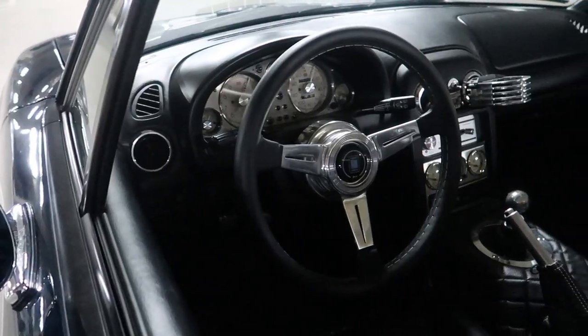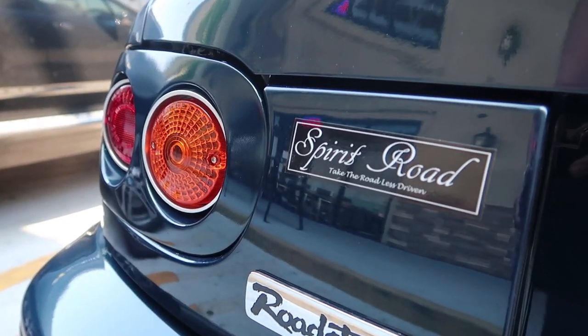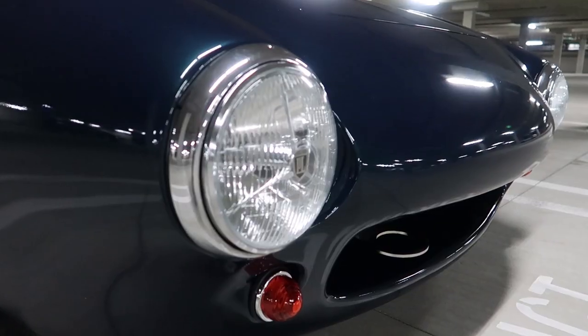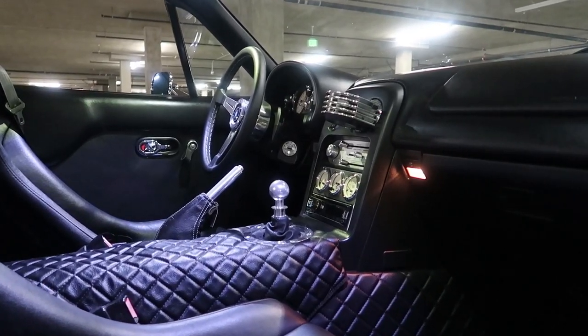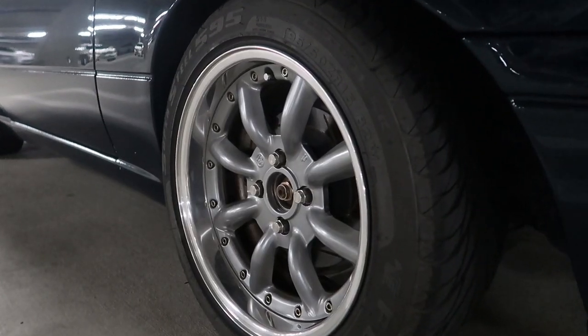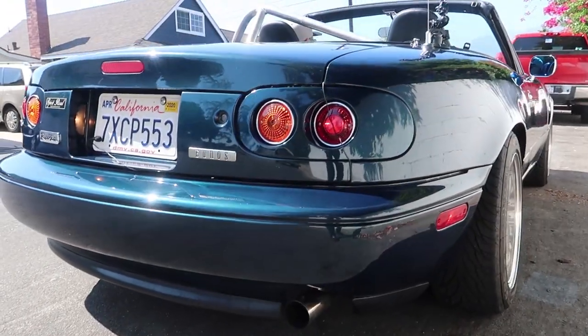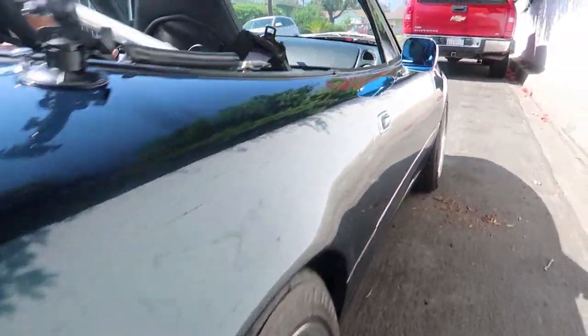It works, man. Yeah, guys, we're gonna get to some cinematics and check out the outside of the car. I'm gonna switch it over so that we can get some sound clips of the exhaust. Sounds good, let's pull over. As you can hear, the engine sounds amazing just idling, but let's go for a drive and see how it sounds.